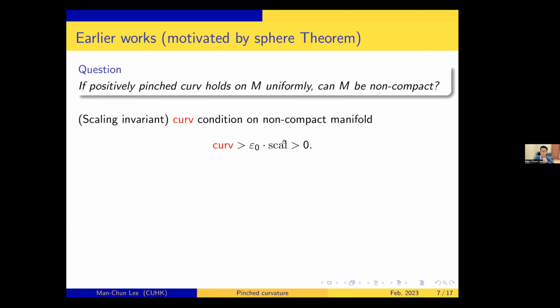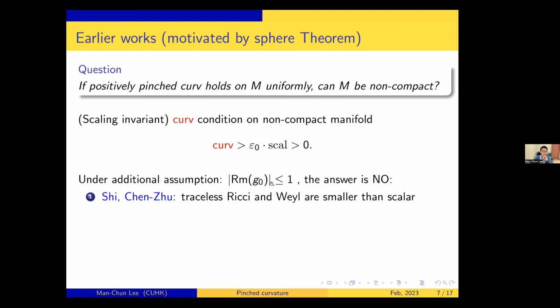And more importantly, you can see that for non-compact manifolds, if we impose a condition without the scalar curvature, then it is automatically trivial by the Bonnet-Myers theorem. Okay. Because Bonnet-Myers is not scaling invariant. And then the scaling invariant structure also allows the curvature to decay slowly to zero. The curvature can slowly decay to zero. Okay. Or not. It is just more natural when you work on non-compact manifolds. Okay. And then we can ask the same question, just like the differentiable sphere theorem, and there are some known results. Okay, but they are always working with some additional assumption called bounded curvature. Okay, then let me recall them one by one.